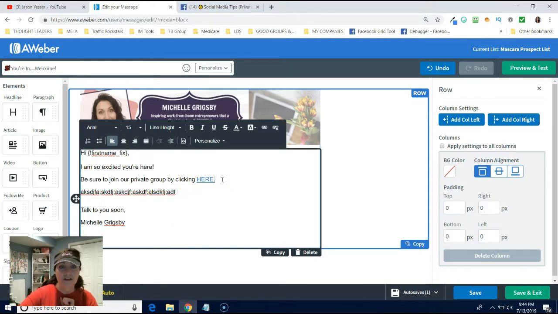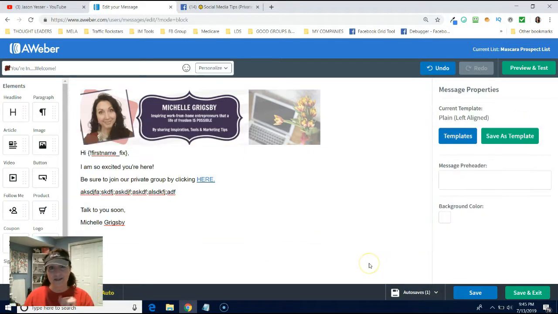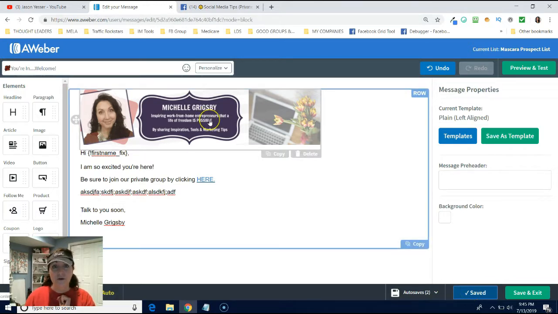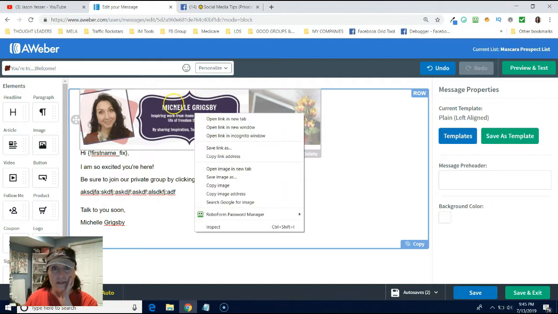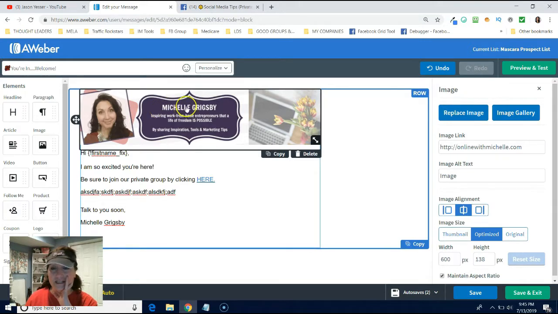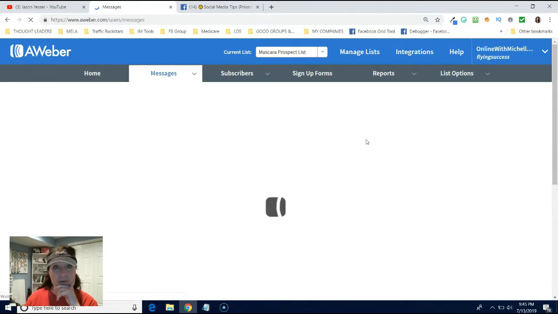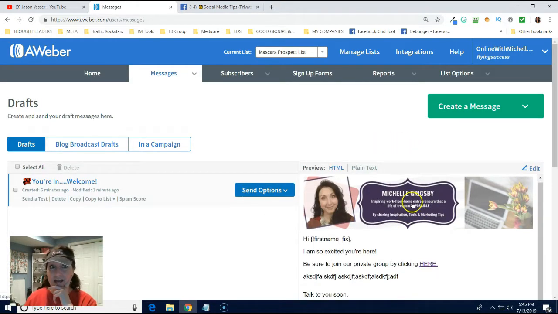You can spend a lot of time fiddling with this, but the most basic is the best. Don't forget to save it, okay? Also, just an FYI, if you do any images, it's automatically going to link to whatever website you put in when you created the list. If you want to change it to something else, if they tap on that with their finger, I clicked on it once. It takes them to my website, but I'm going to have it go to our group. Don't get overwhelmed with all the details. Stay with the basic stuff. And there it is.